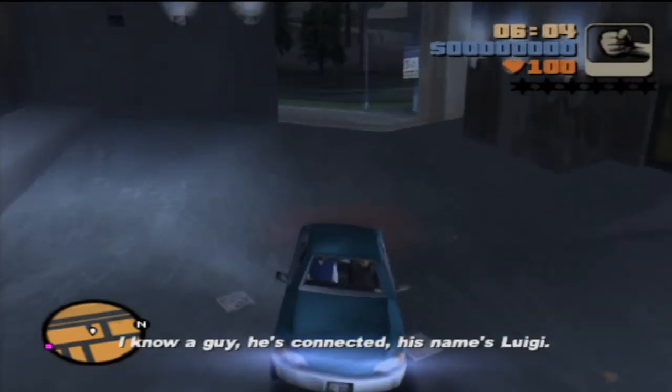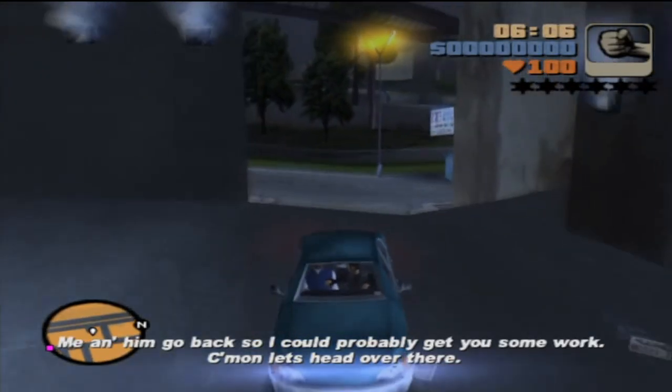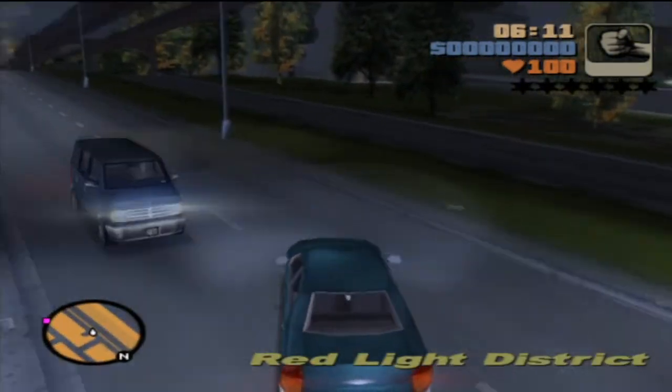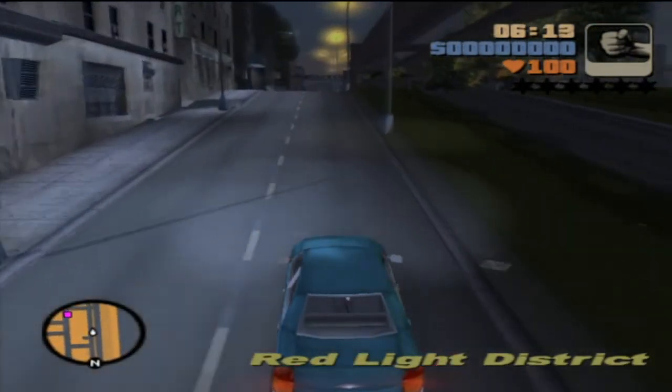I know this guy. He's connected. His name's Luigi. Me and him go back, so I could probably get you some work. Come on, let's. Can you really? I need what? How dare you?